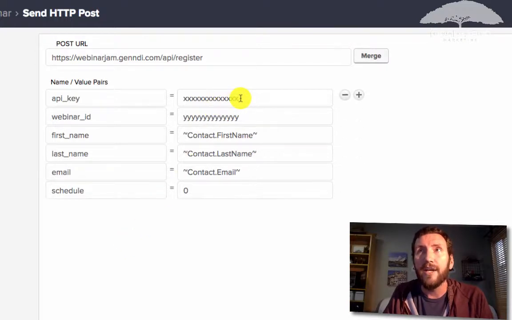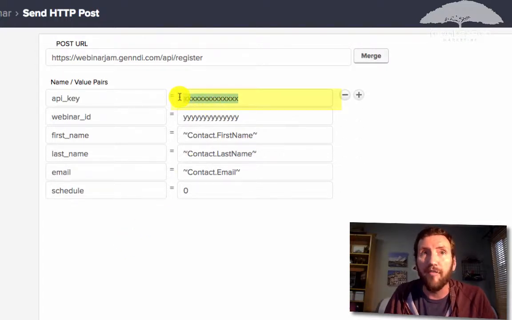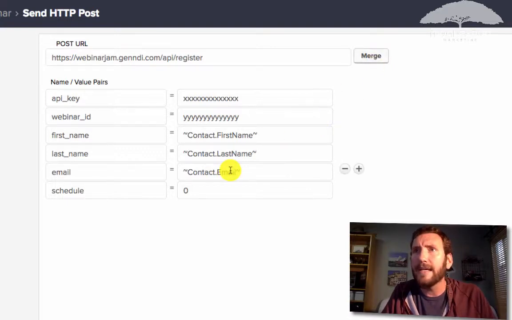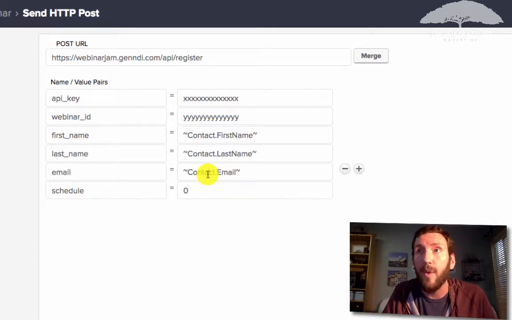On the right side, your API key is gonna be what you captured from that API custom integrations tab on your webinar. And then the webinar ID is gonna be the Webby code, is what WebinarJam calls it, but in this value pair, it's webinar ID. So that'll go here. And then for first name, you're just gonna use the merge field for first name from Infusionsoft. Last name is optional here, so you don't have to include last name, but if you do, same concept, you just use the merge field for last name. And then you got the customer's email. That's important because that is how they get their confirmation from WebinarJam.